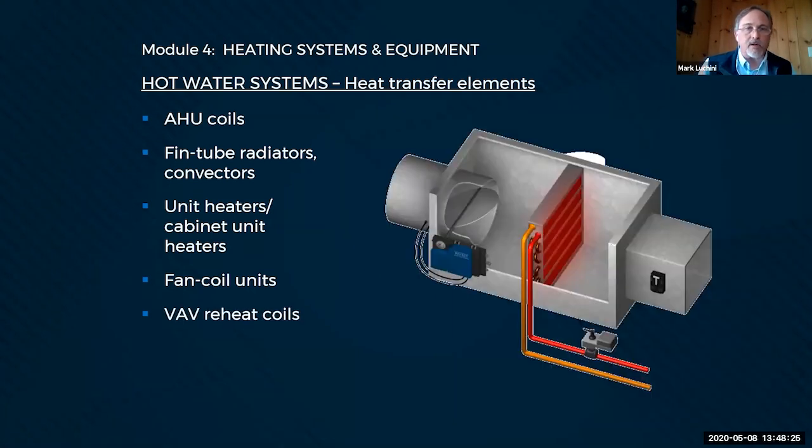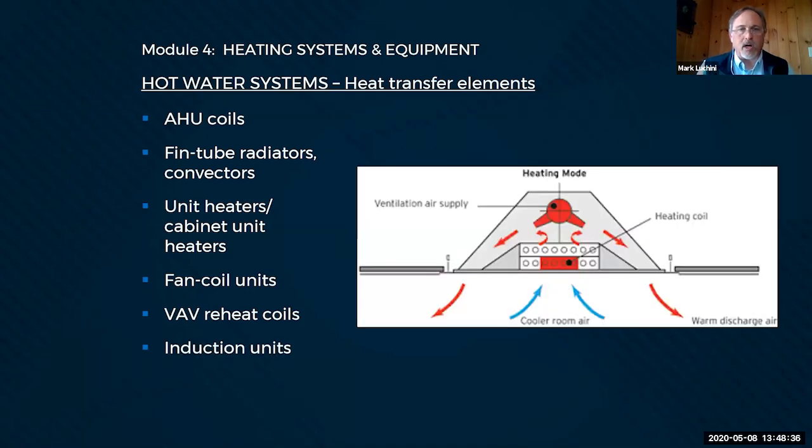Also fairly common for us, especially our TI jobs, we've got VAVs with reheat. So a reheat coil mounted in or right at the discharge of a VAV box. And you recall we talked in the air distribution class about induction units. That one was a cooling example, but you can also heat with these chilled beams, they call them, right? Put your primary air in, blow it out, and you induce room air across the heating coil. So far, so good? All right.